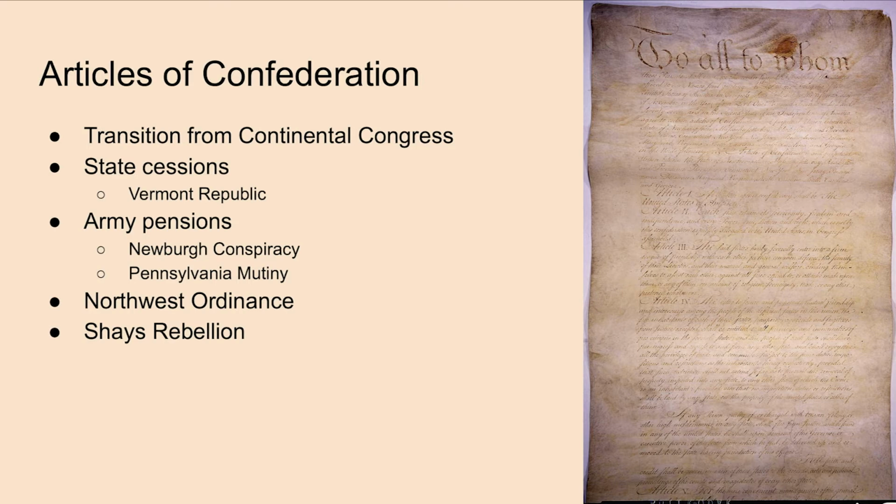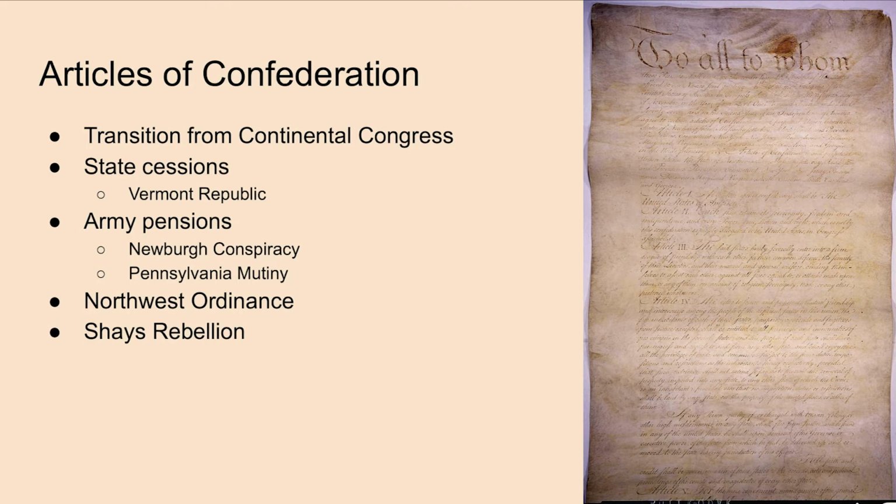But you can see there's a lot of problems here. The Articles of Confederation are not working. You know, you can't get pensions to people. They're trying to take over the federal government. They mutiny, they rebel. You've got problems in terms of what's happening in the South. The South is essentially just continuing to claim all of those lands and expanding however they want. Virginia claims the entirety of the Northwest Territory, despite the fact that it's now a separate territory.